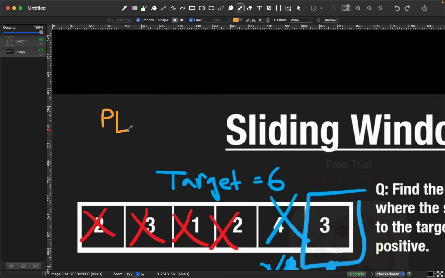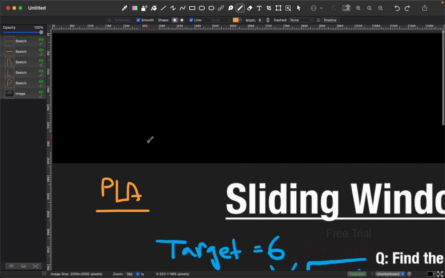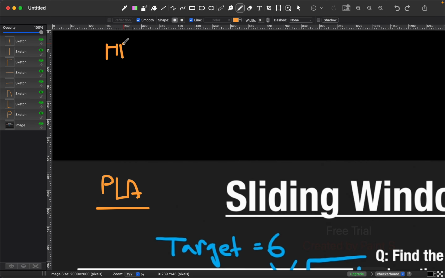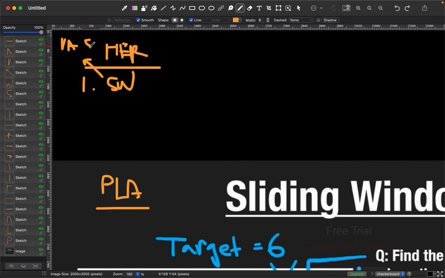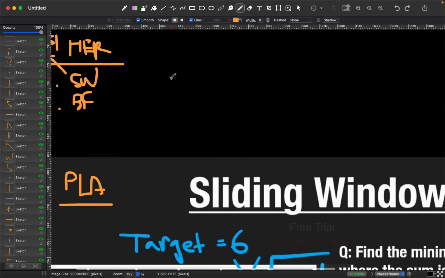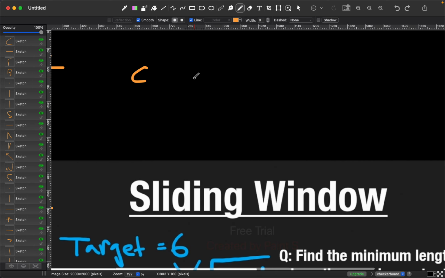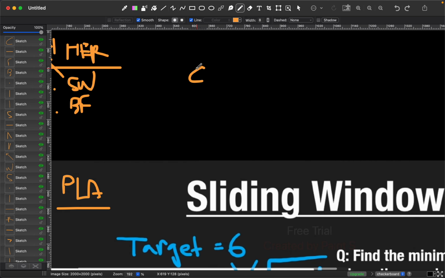So playout series, obvious. So the hero that we're talking about is a sliding window, and this time round, I think it's a variable size, where you're using brute force to fight against the sliding window. And for conditions, there's only the after because there's no before, because there's no LeetCode question specific per se.